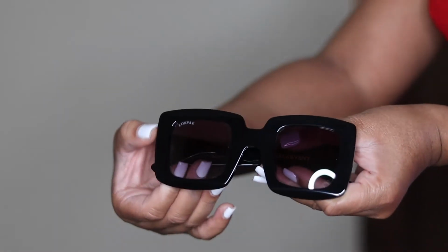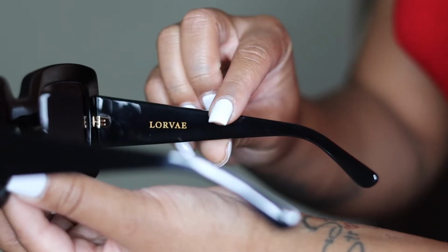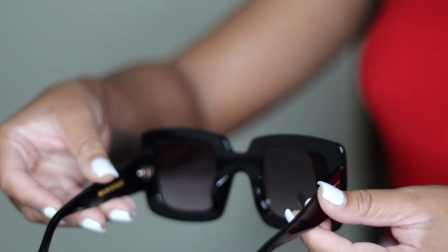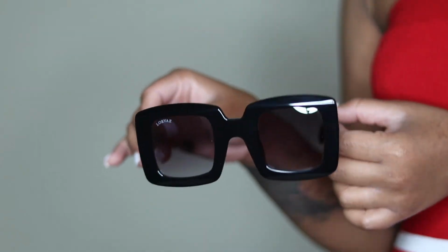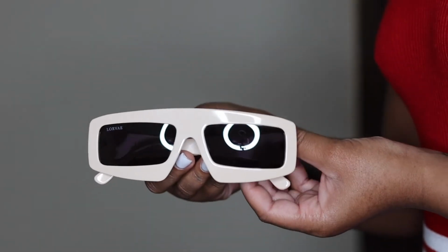So this is what main event looks like. They're all black. So on the side it says LE in gold trimming. Here it says LORVAE. And on this side is the name of the shade, which says main event. This is what the shades look like. Oh my gosh, y'all, this is giving expensive. It's giving, it's worth my money. It's giving material, girl.